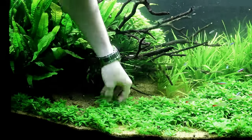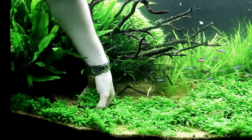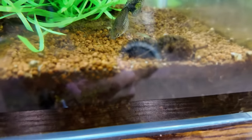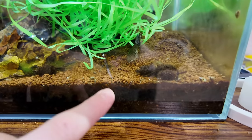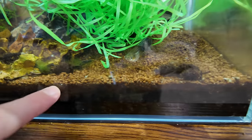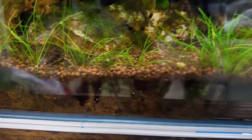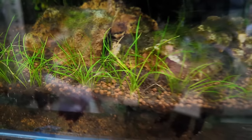But at some point along the journey, I realized that for what I was doing and what I was trying to achieve — after learning so much from soil tanks — they just weren't really the thing I wanted to be doing all the time. That's when we slowly started moving into more of the active substrates. In here we have a UNS Contra soil. There are a few different brands that make these types of substrates, and I think they do a really good job at growing plants. I don't think soil really beats them.